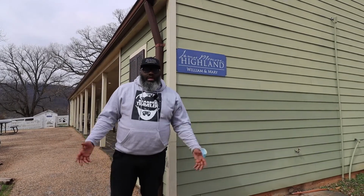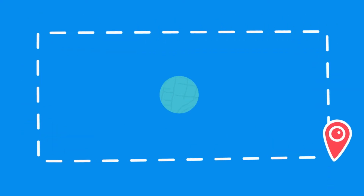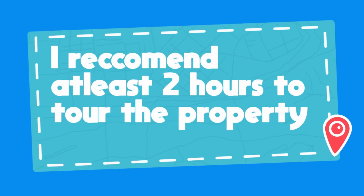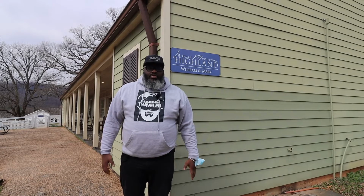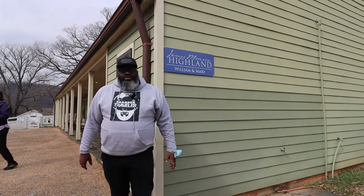So this is where, I guess, he lived. Now it's a self-guided tour. It was about $15 per adult, so I spent $30. Shout out to my wife. She's behind the camera doing her thing again. If you watch all the Mexico videos from Moretta, hey, that was all our handiwork. So shout out to her.